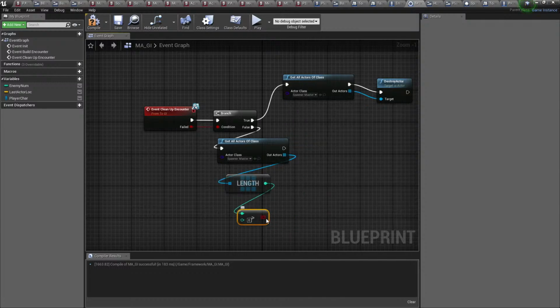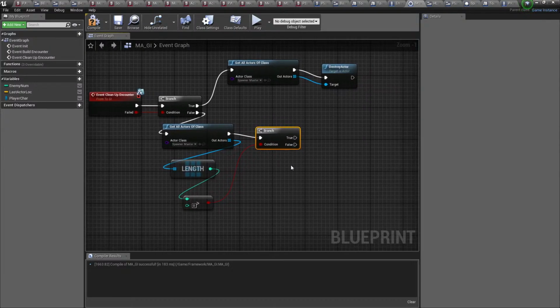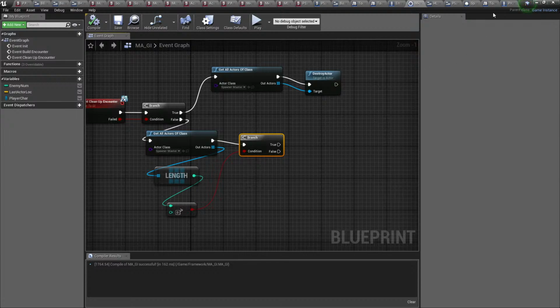So if there are still spawners, it will deactivate. It will do nothing. If there are no spawners, it will be a successful encounter, which will then go to the widget, but the widget will go back to the player.